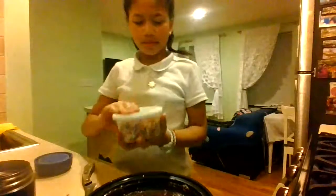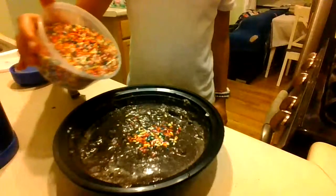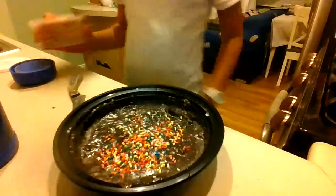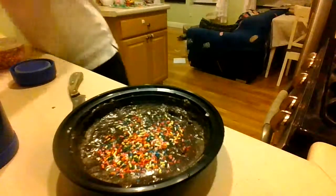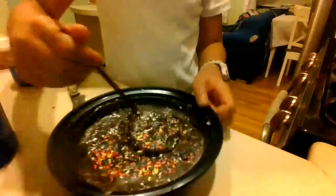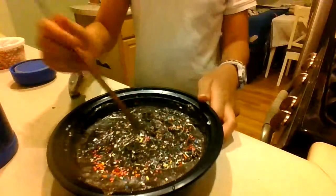Now, I'm going to add something that you guys probably didn't see coming. Some good old sprinkles. Good. I think this is pretty good. So now I'm just going to mix it all together. We're going to throw it in the freezer for a bit, and we'll see the end results in 3, 2, 1.